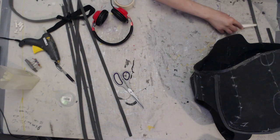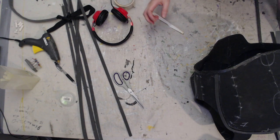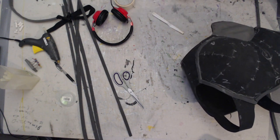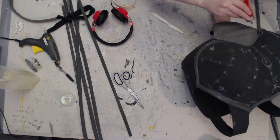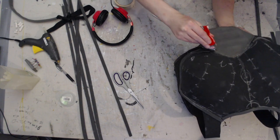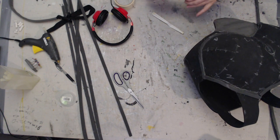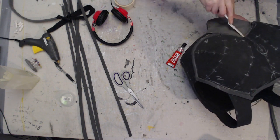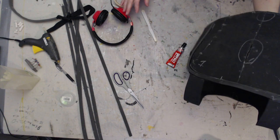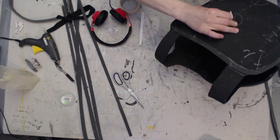Now, it's going to take a little while to dry because I may have put it on a bit thick, but that sort of was the intent, so I'm okay with it. Let's go around the edge here. This bit on the back should have dried enough now. That's the issue of doing three-dimensional objects.